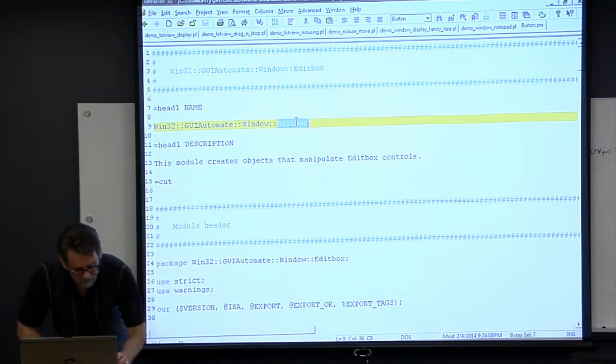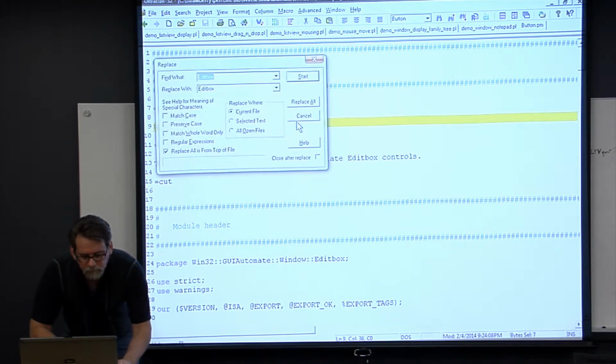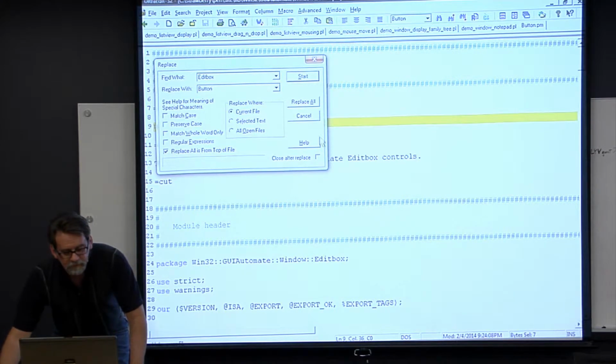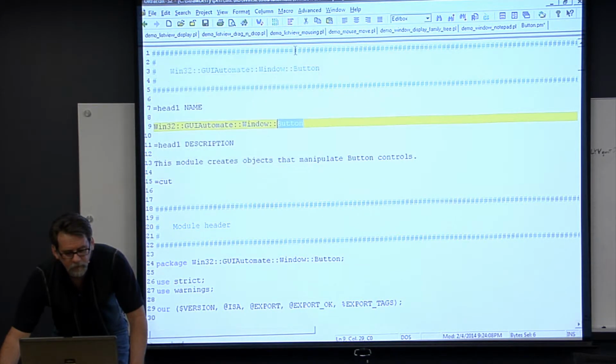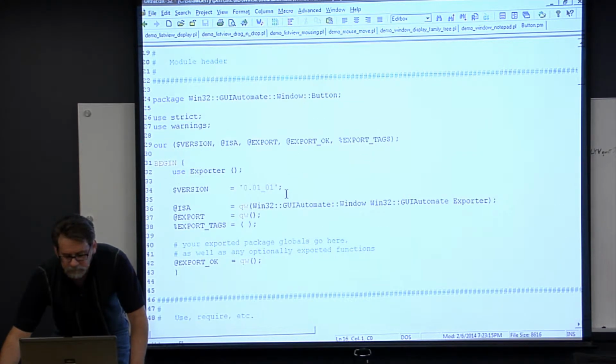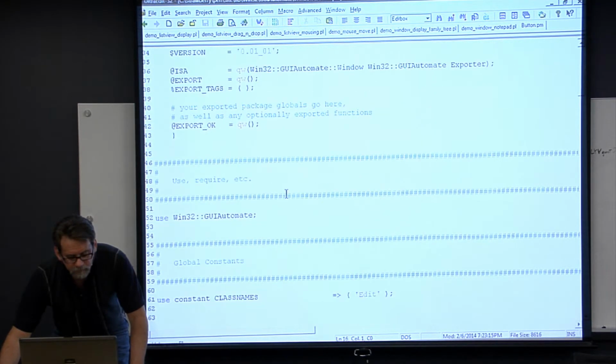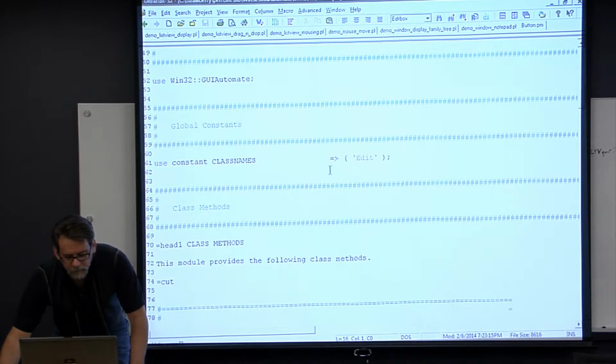Well, let's just fix that then. Oh, yeah. Do replace all, yeah. Okay. I know this works, so I must have messed something up when I copied. Or maybe I fixed the wrong one, and this needs to change too.